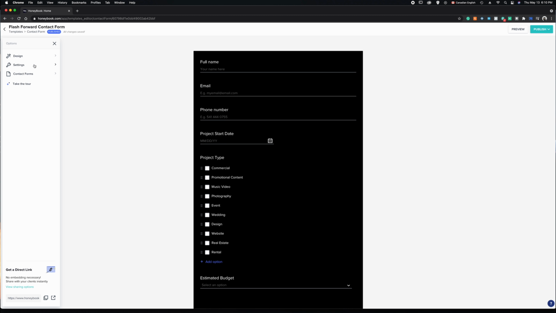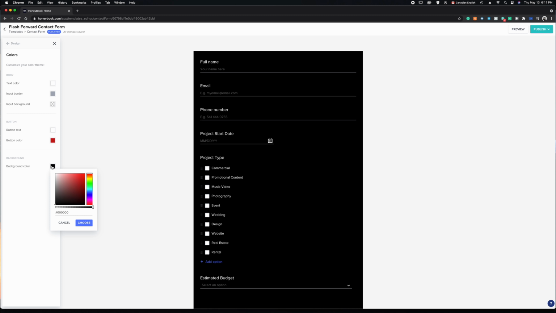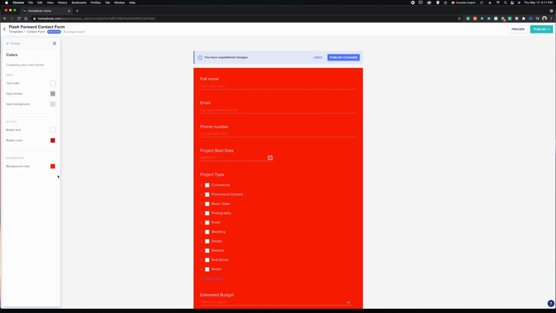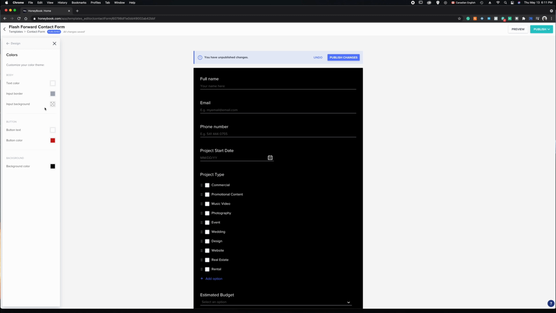Then what you can do is go ahead and head over to your designs. So you're able to change the colors. So maybe you want to change the text color, the background. Let's do something funky like red, just to see an example. You can change it to red. I'm gonna go back to black because that's kind of distracting me. The font colors, all those kind of things.